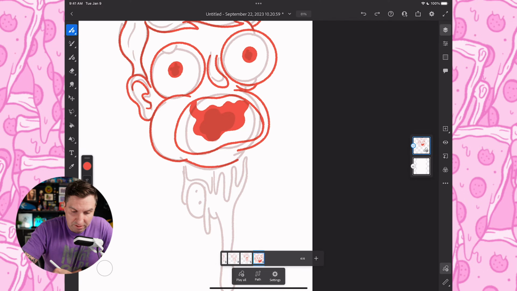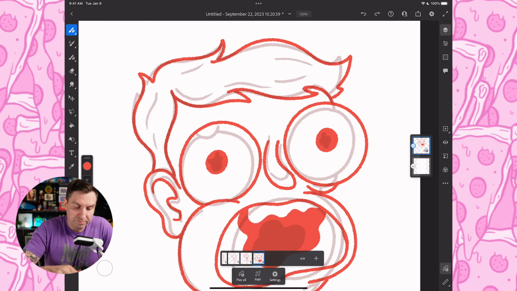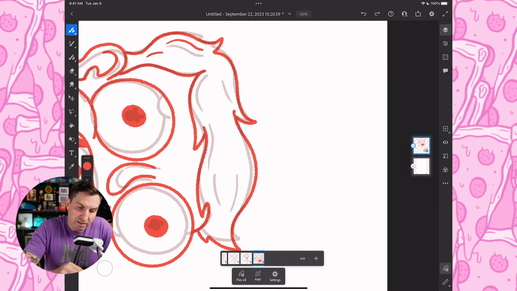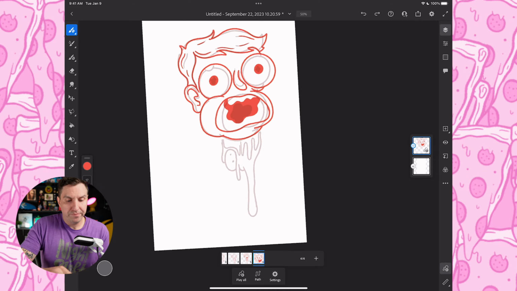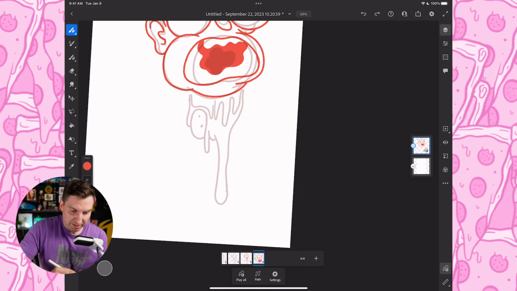All right. And then we don't want to abandon these hair details because it'll look weird in the movement. All right. So now we can start to make this cheese go a little bit faster.